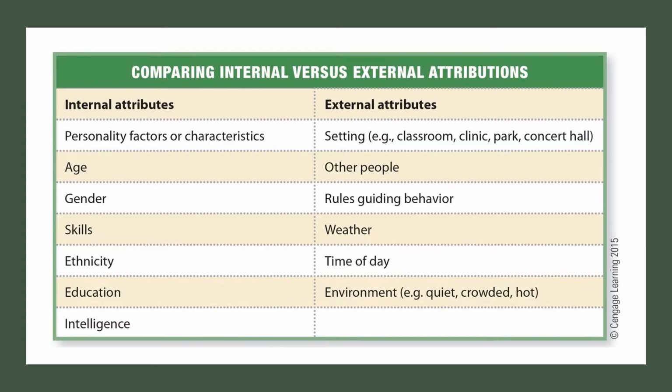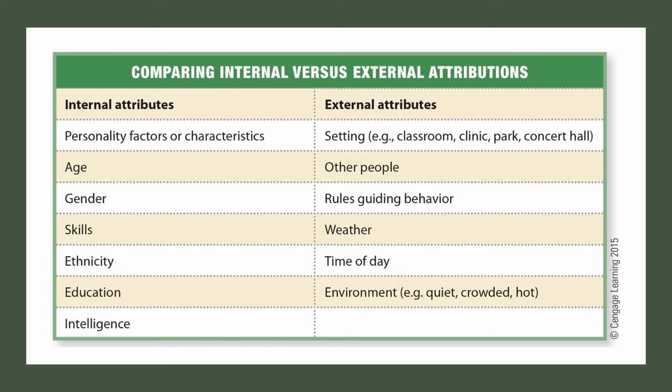And this is a chart from your textbook that compares internal and external attributions. So just keep in mind, internal are exactly what that phrase says. Internal attributions are qualities within us that are linked to a person and their actions and the outcomes. So we could think, for example, of things like age and gender and skills, ethnicity, personality factors, intelligence. So when we explain why certain things have happened, why we've done something, or why we had a particular outcome, if we're assigning it to variables within ourselves, that's an internal attribution.